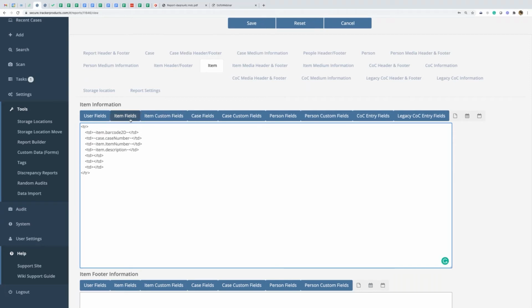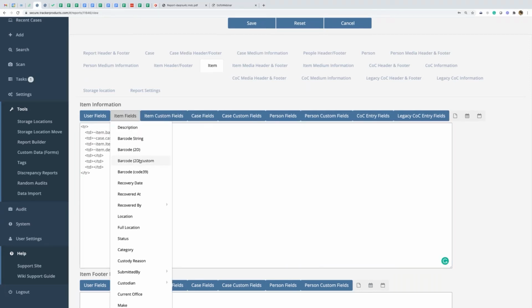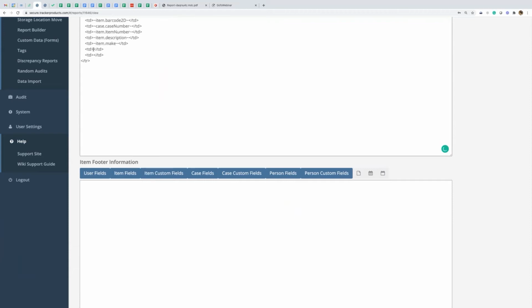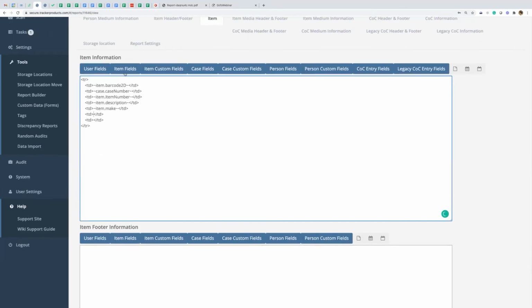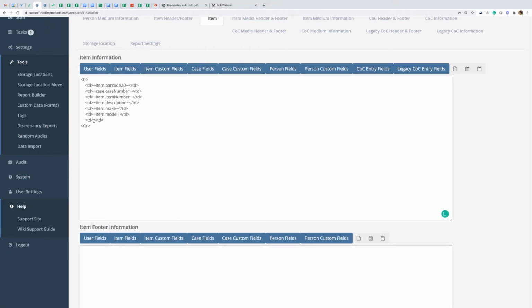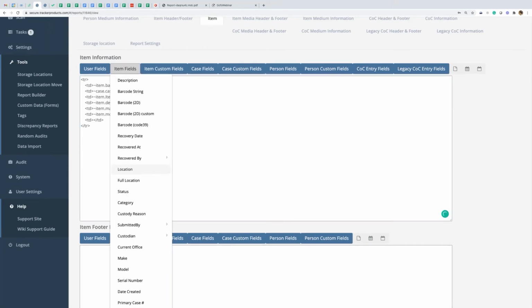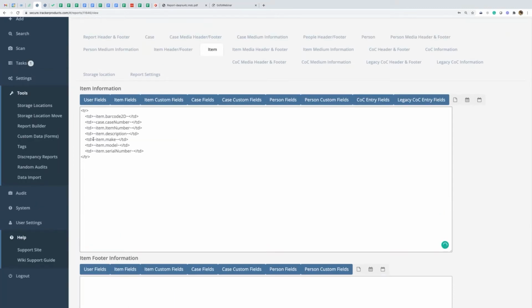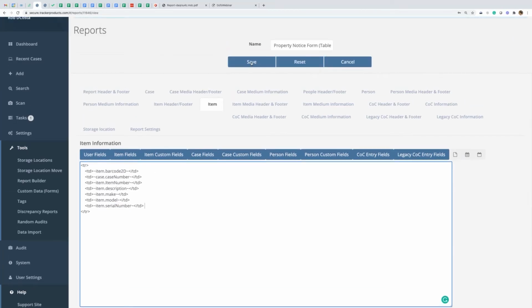And we're going to go into item fields, and we have make, model, serial number. So we'll put in the make. We'll put our cursor between those two. We'll go to item fields again, click on model, and then we're going to click on serial number. And that is going to insert that code into those cells, essentially. And when we're done, we're just going to save it.